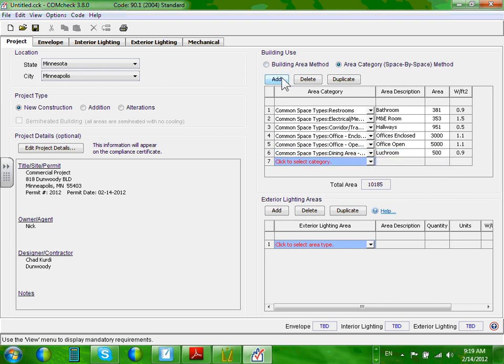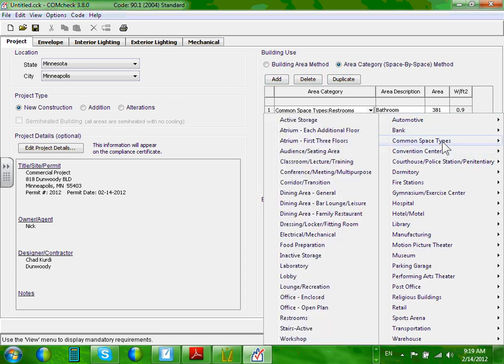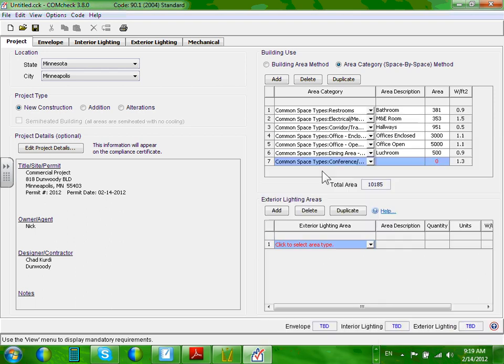Okay. Conference room. There is another category, guys, that says conference room. Start with C, Chad. Conference room. Okay. I'm going to call them conference rooms, all the conference rooms, and I'm going to give them a category of 400.